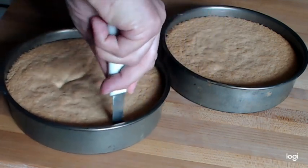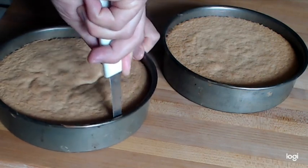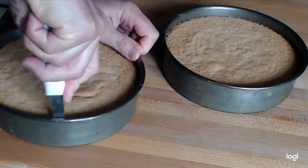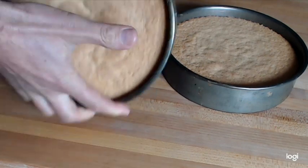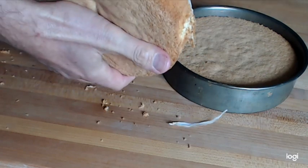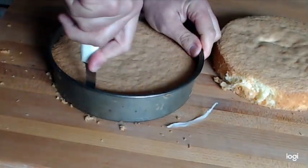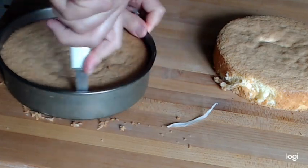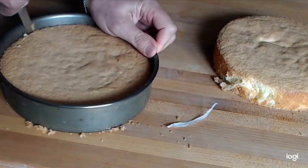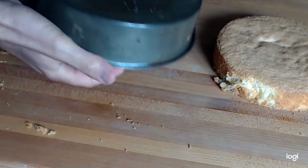So now that he's baked off the sponge cakes, he is cutting them out just with a paring knife or a really skinny flat spatula, like a metal spatula, something like that. And he's just cutting them out, tapping them gently. If you have a little crumble on the side, don't worry. And then you see him again cutting it out on the other one. And there at the bottom, you see that parchment paper that we cut out earlier.